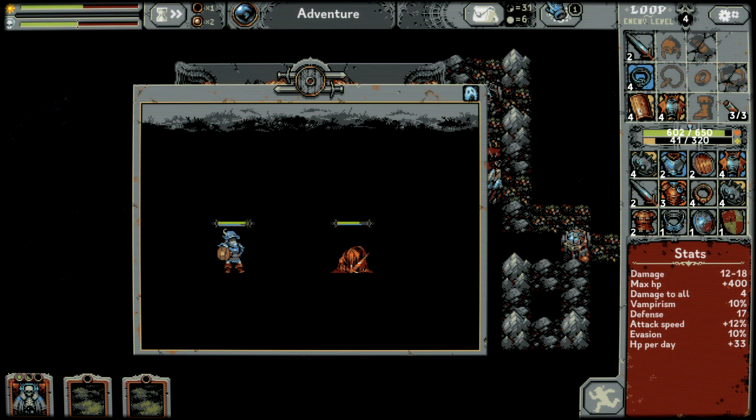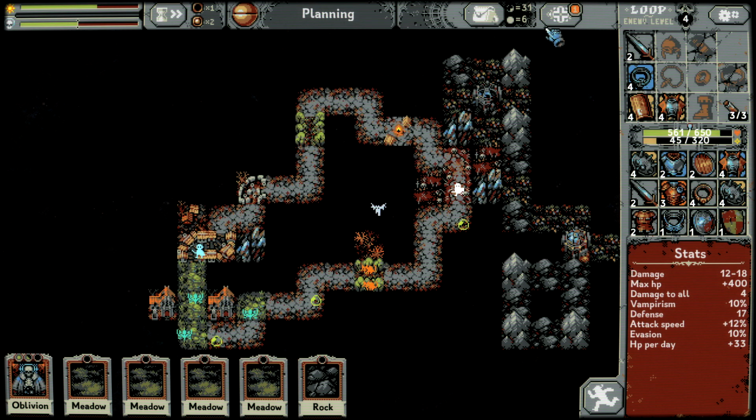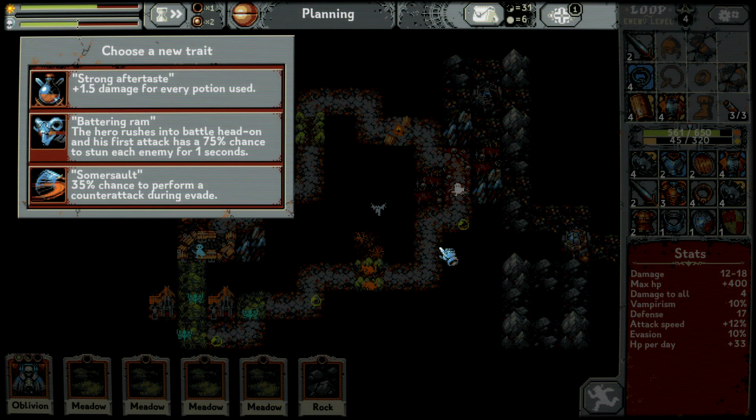I need some new cards. Oh, what the hell's going on up here, dude? Hero traits menu? Okay, hold up. We gotta go into planning at the end of this, because I have no idea what the hero traits menu is. Choose a new trait. Oh my god. Okay. First attack has a 75% chance to stun each enemy for a second.